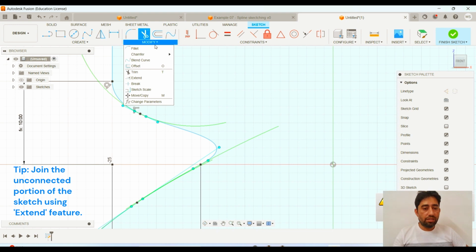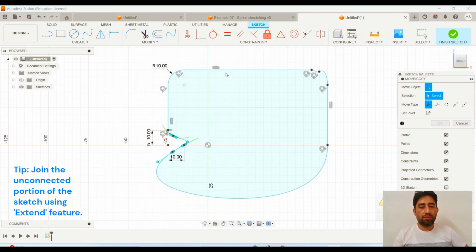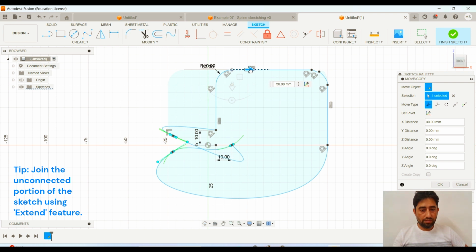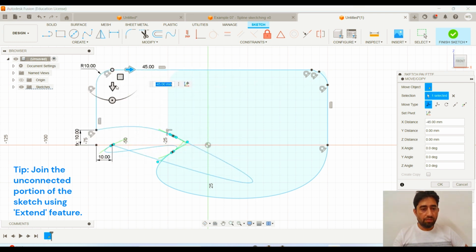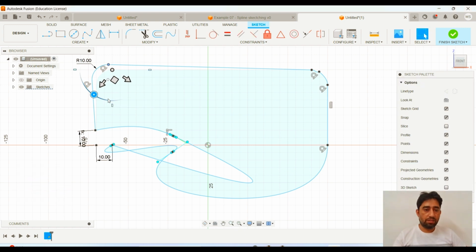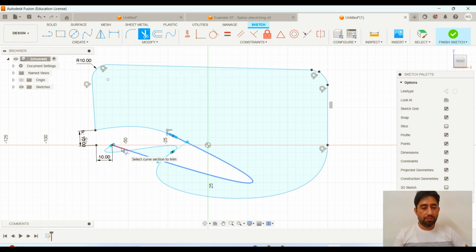Then move: using this we can move our object from one position to another. We can also rotate our sketch. By this way, distortion of the curve can take place. If unnecessary sketches are there, we can just trim them.